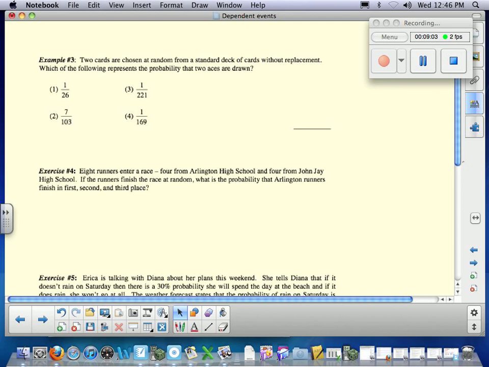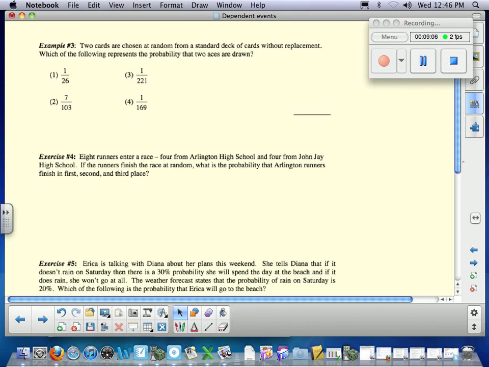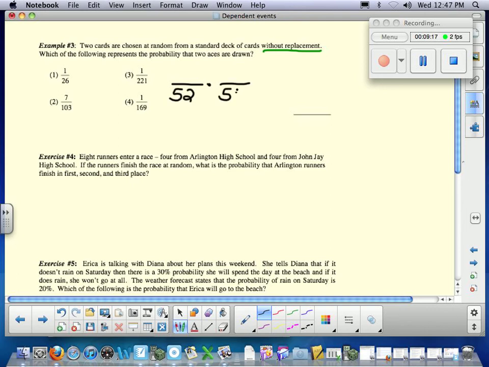We're going to draw a deck of cards again, and please note, no replacement. What's the probability that we're going to get 2 aces? Again, I know my denominator because I'm not replacing the cards. Numerator, how many aces are there? There are 4. Correct. And then I kept that one out, so now there's only 3.